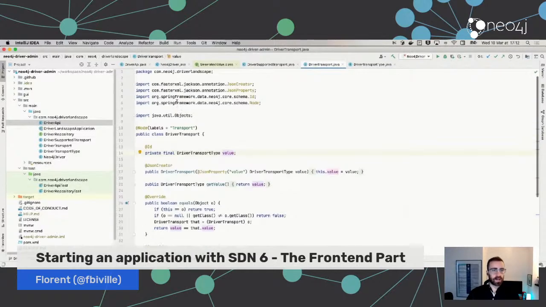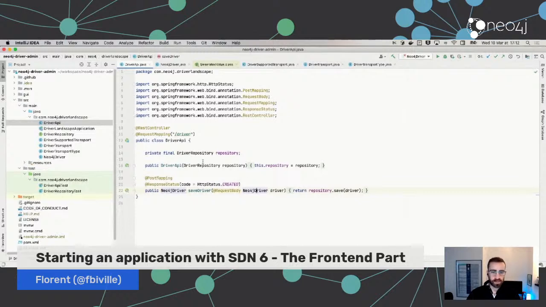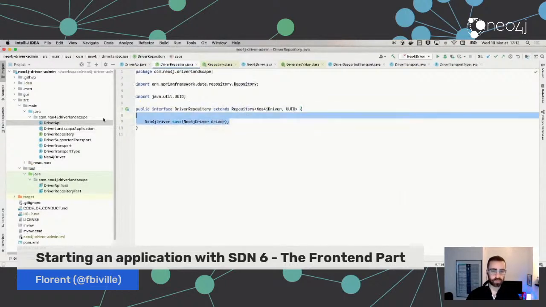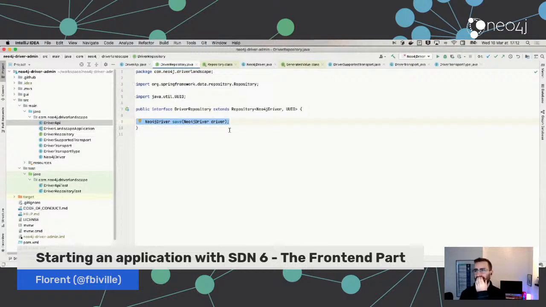So yes, that's our entities, that's our domain. And the way it works, if we go back to the API, you see there is this driver repository, which will expose persistence operations. And if you look currently, the interface here is completely empty, so it does not expose anything but this one, which is safe, because that's only what I need right now. So currently, my API only exposes save operations, and that's it. There is nothing else that it supports.